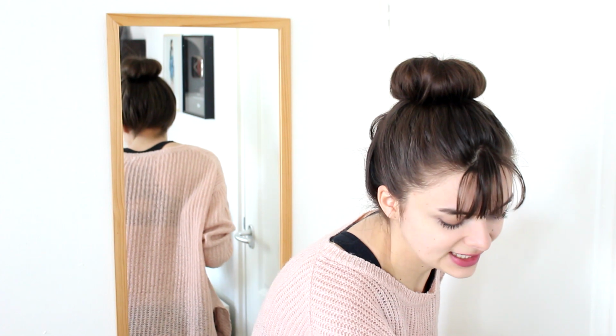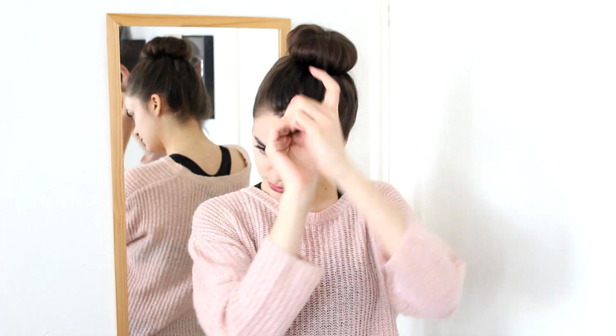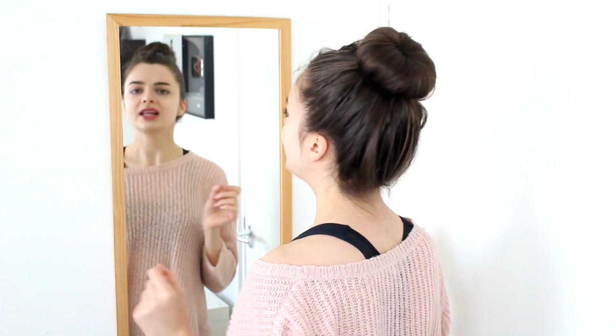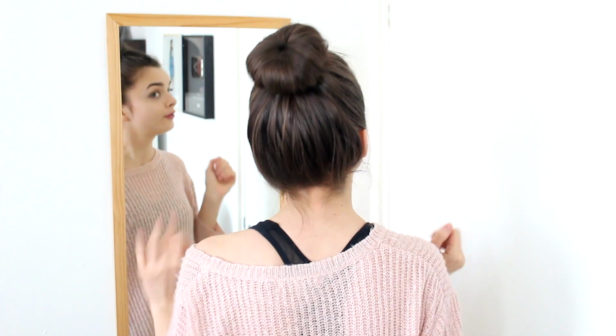And for my bangs in this case, since my hair is just all pulled up, I just very simply twist them like this. It's not the most charming thing to do with bangs, but I mean, it's all about being functional really when it comes to dancing hairstyles, so I just pin them away like this and it stays. So there is hairstyle number 2. Really simple, really quick to do, super secure and really cute as well.